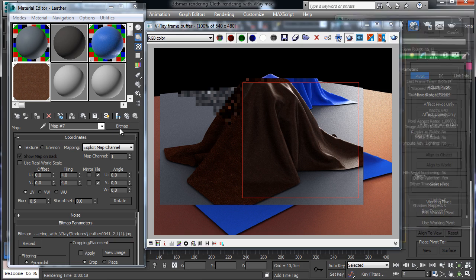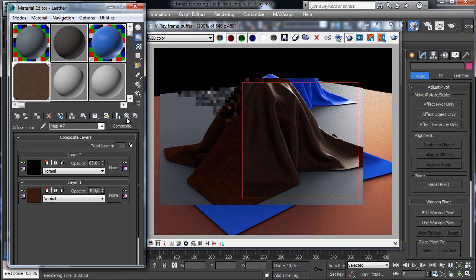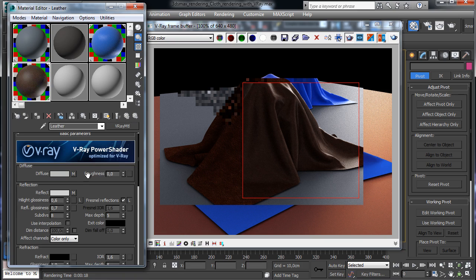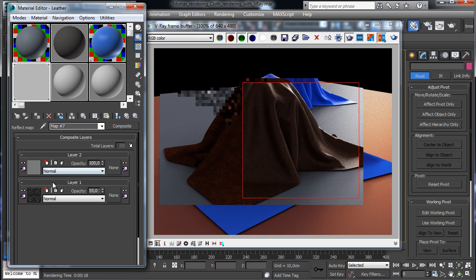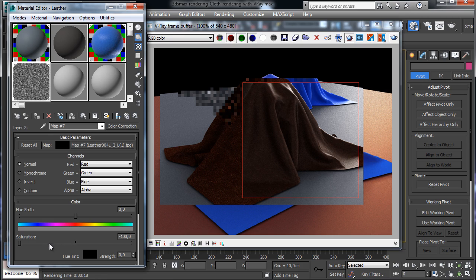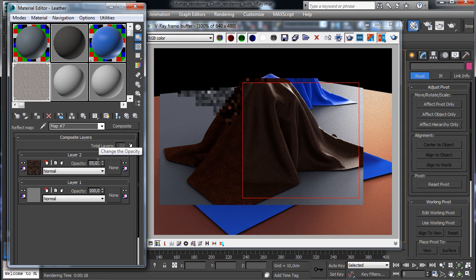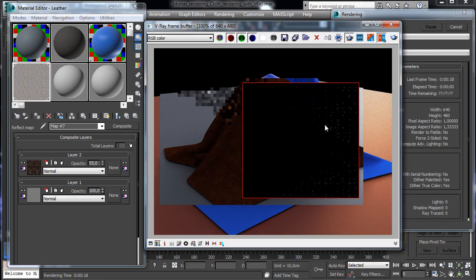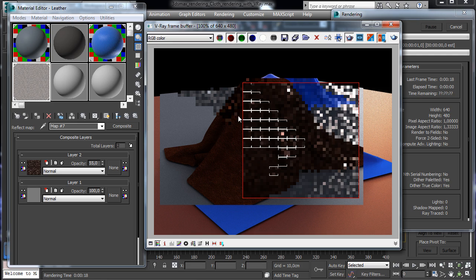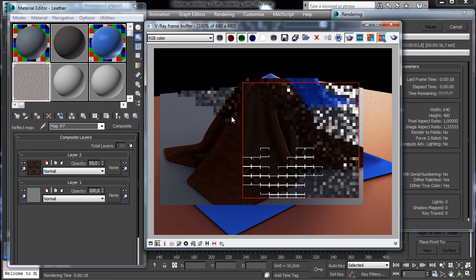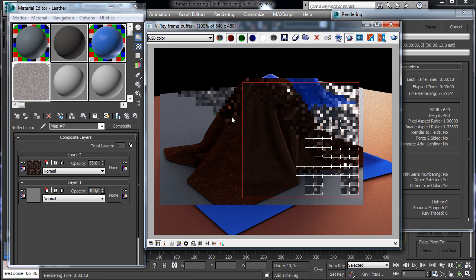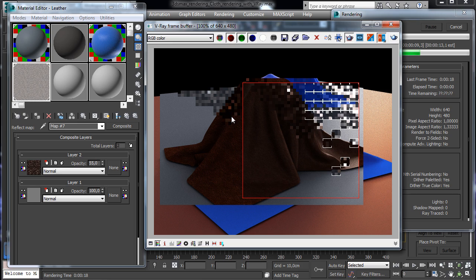Perfect. So let's go back there, and we have this map. Okay, so we are controlling the reflectivity just with one color. Now we can invert the map, we give us a little bit more coloring, and we say, okay, let's use maybe 55% to have a control over the reflectivity using the map, so we have a better understanding of how the leather is behaving to the light sources. So you see that it is less powerful than before.